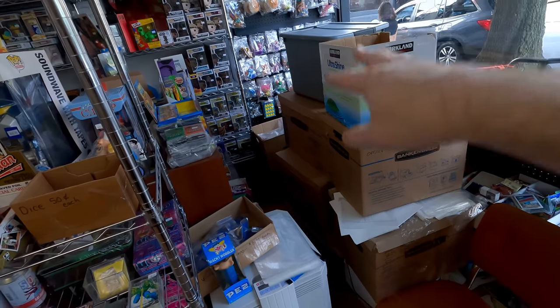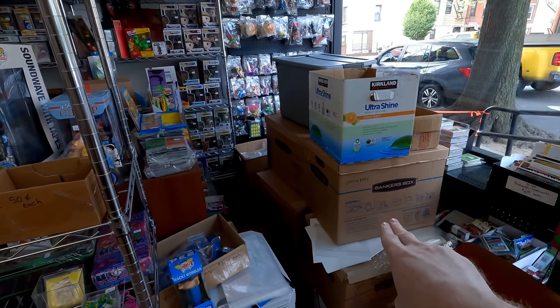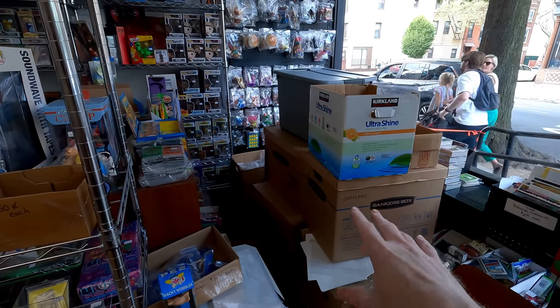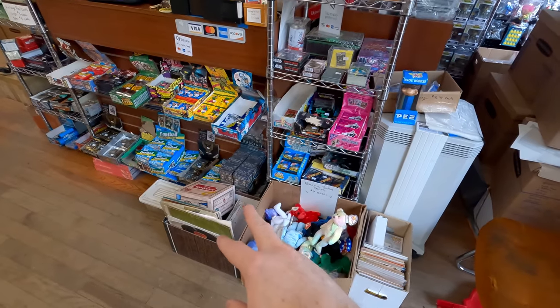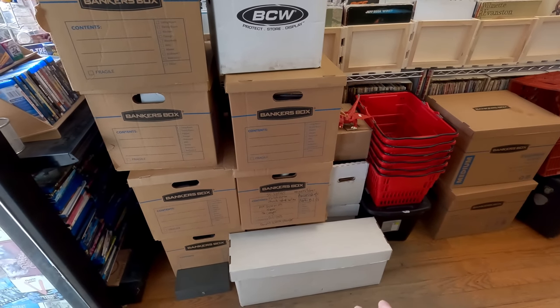So let's see what condition the shop is in and what work I have to do. I have six or eight boxes in the front here that are just cluttering up the front — I need to clear it out. There's a collection I'm going to show you today that I bought like a month ago and I'm just going to try to thin out. It makes this whole area so that people can't buy anything, which is really bad for the shop. I have a little box of comics I gotta price, a little box of clutter to deal with, and a box of comics I bought — a few other comic purchases I gotta film for Pop Comics.